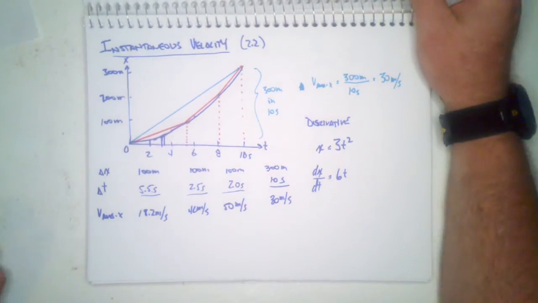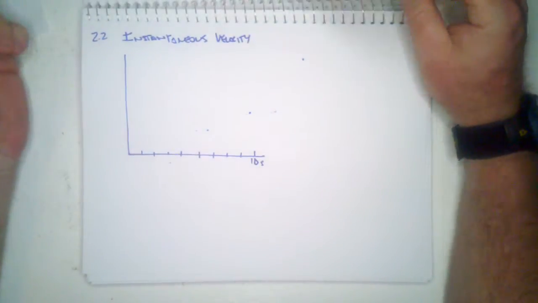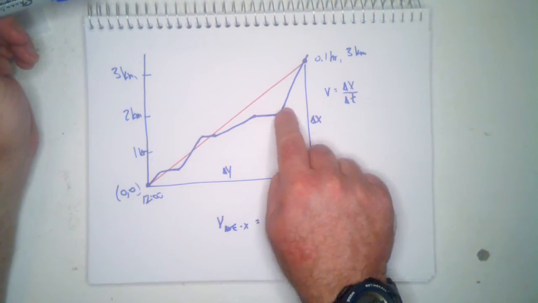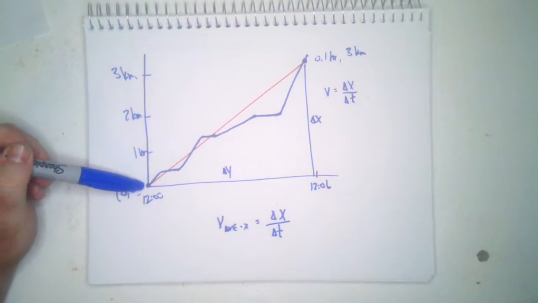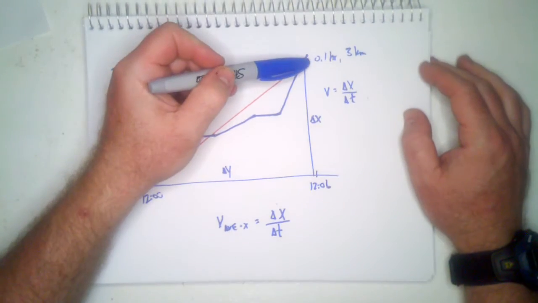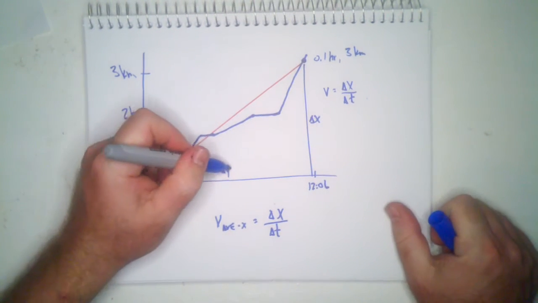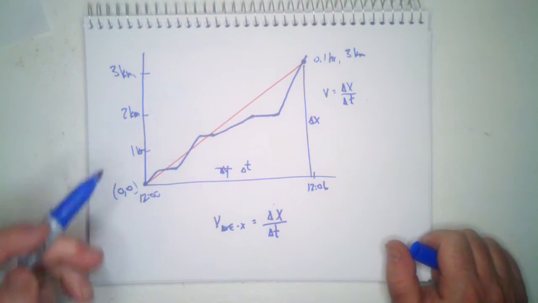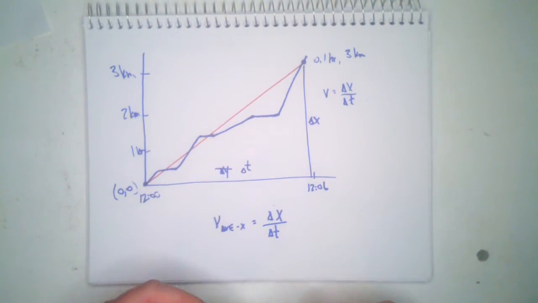We're going to jump into section 2.2 here, which is about instantaneous velocity. Before, we drew a graph that described stopping and going on the way to get to the Kennedy Expressway, which was 3 kilometers away. We found that if we took the distance, delta x, and divided by the time, delta t, we could determine the average velocity, which in this case was 3 kilometers divided by 0.1 hours, or 30 kilometers per hour.